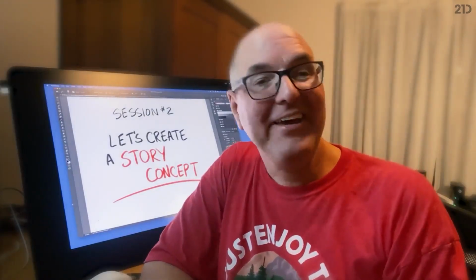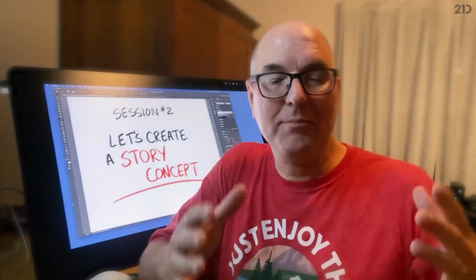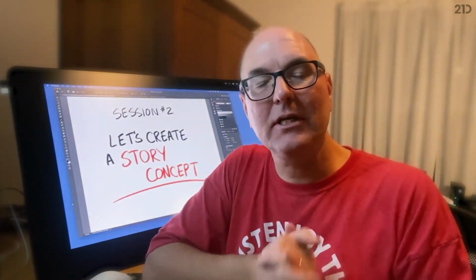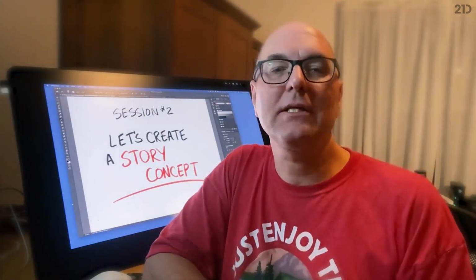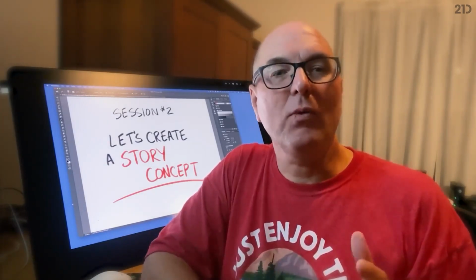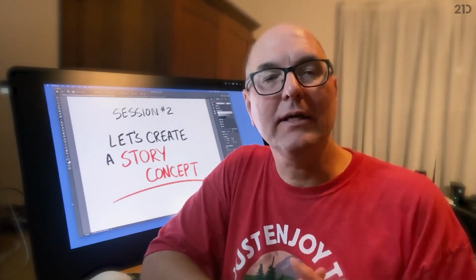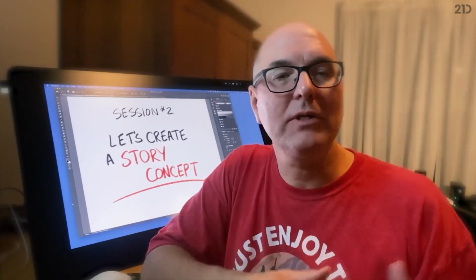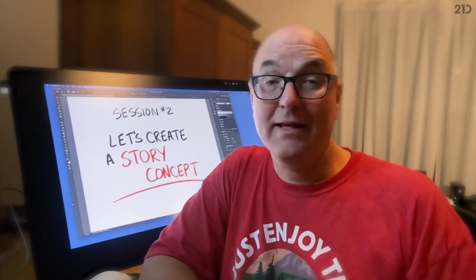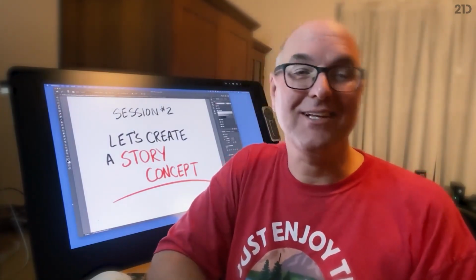That was fun. Okay, so now that we know a little bit about compositions and what's appealing in a composition, how to break up a composition, that sort of thing, and within a frame, let's start figuring out what a story concept is, okay? So let's talk now about how we start to develop a story, tell a story in a single frame. That's what session number 2 is all about, so let's get into it.